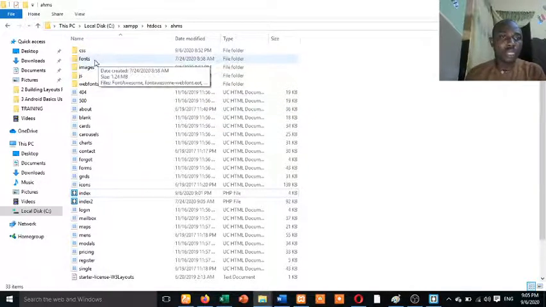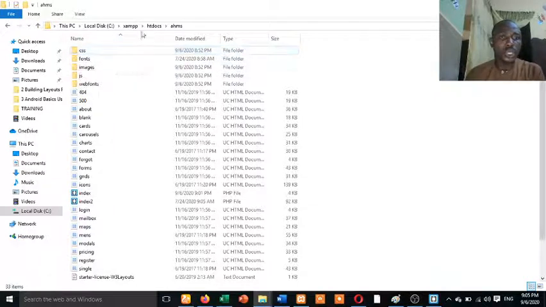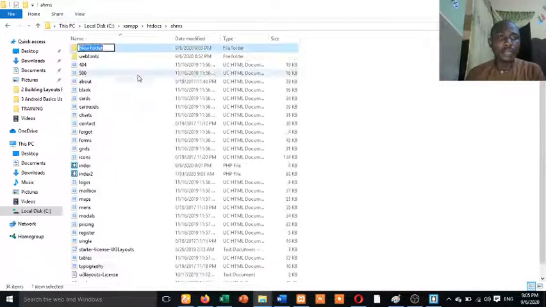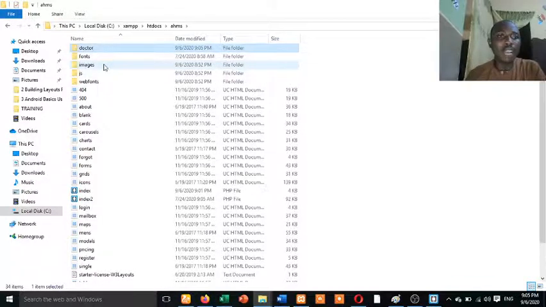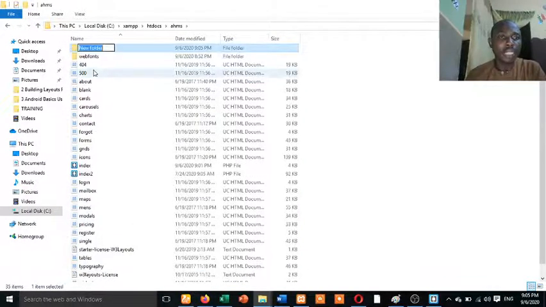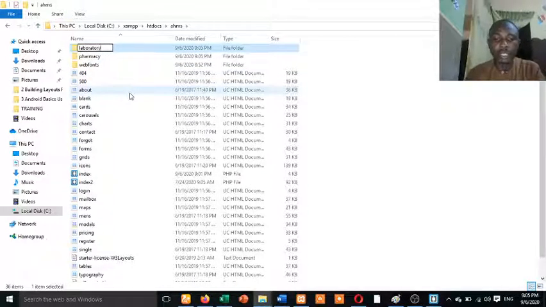But you know these are the tools. Let me create a folder. This is how you create a folder for the doctor. That means the portal for the doctor is going to be here. Let's prepare another for pharmacy. Let's prepare another one for laboratory. Then patients. Now then, I think we also have the admin.